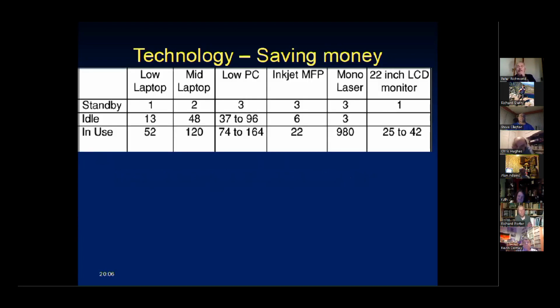Now, I don't know if you can see all this. I've got a little bit of obscuring of myself on the sidebar here with my own picture, but that's just like a quick thing to have a look at. The standby, idle and use where it's relevant.